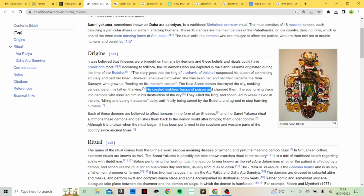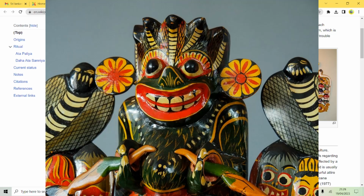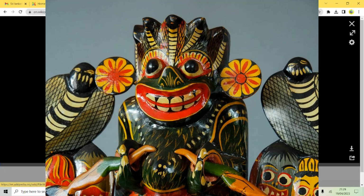That's my theory anyway. I'm just seeing parallels here from my own research, and this seems to be a running theme. And this demon went on to eat humans, destroy the cities, and bring a plague upon everybody and kill them by the thousands. And this demon seemed to have the ability to create other demons. And obviously this story is steeped in allegory, and it's a very shortened story.